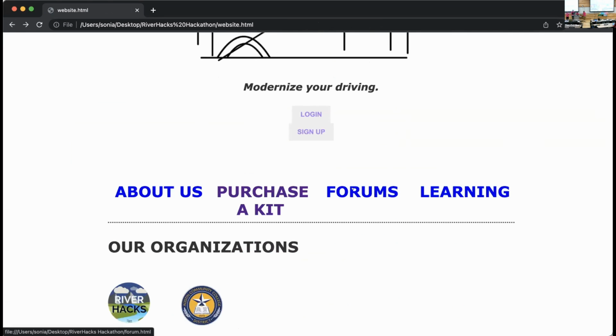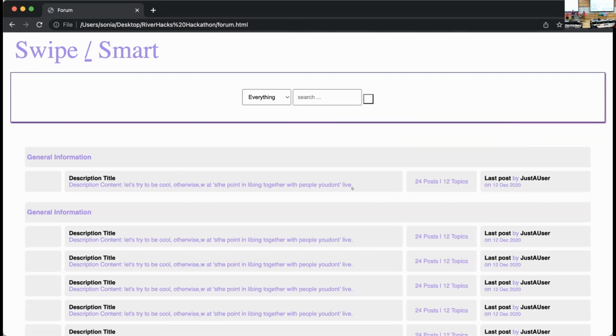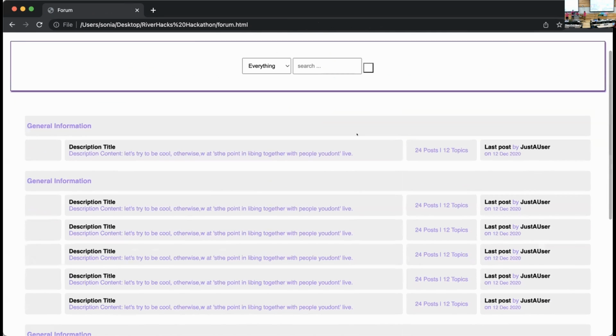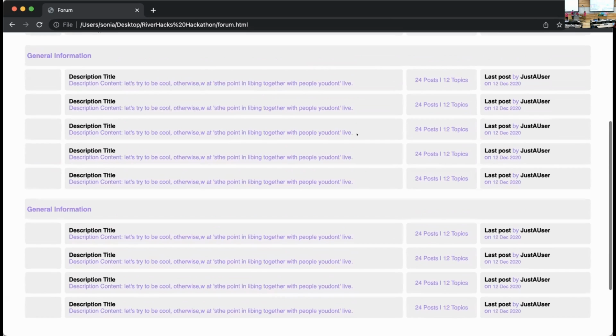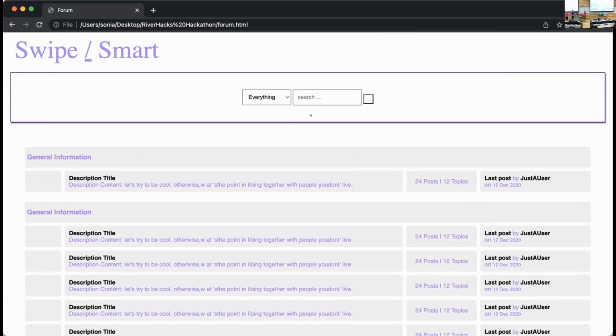So then if we go to the forums, can we go to the forums? Cool. All right. So you can see here, there would be messages and topics, and you could reply to them, and you would be able to show your work in progress. You'd be able to get feedback and improve what you have already running, or troubleshoot problems.